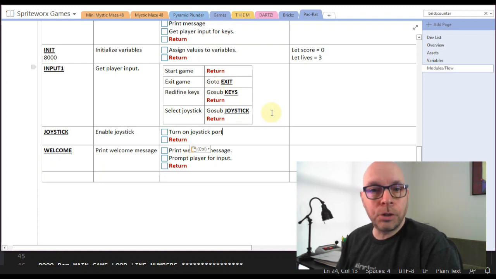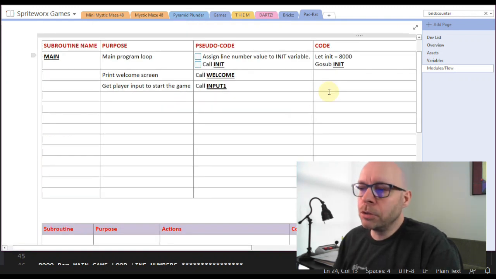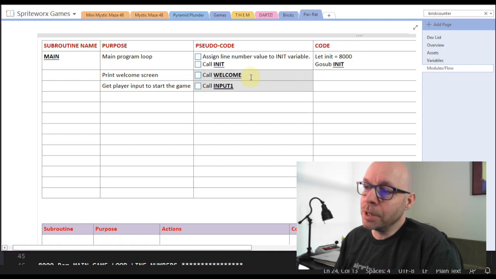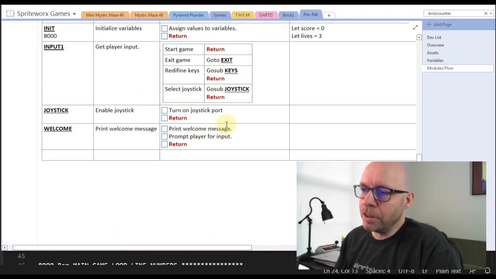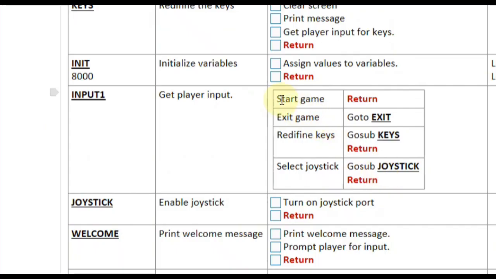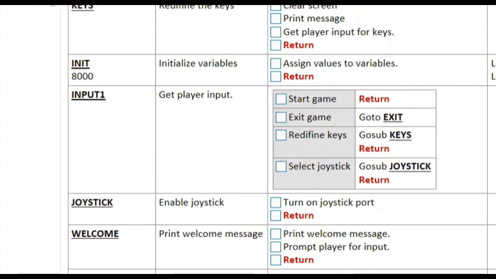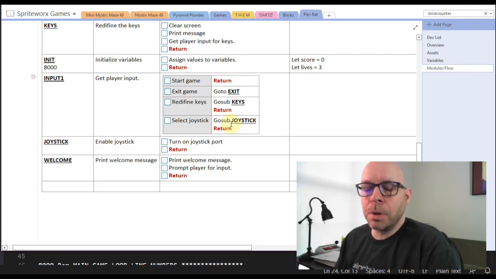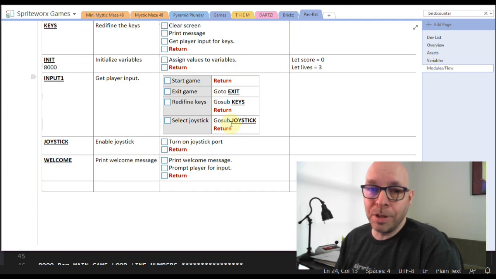Now we can go back and enter all the actual code that we need to perform these tasks. And it's probably best to do this kind of in order of the way the program actually flows. And we want to make sure that all the tasks in the pseudocode column have checkboxes so we can check them off after we've entered the actual code that performs those tasks, right? So here I've got my checkboxes now, and all of my pseudocode needs checkboxes. So here I'll put checkboxes as well. And every checkbox indicates some piece of code that needs to accompany this instruction.